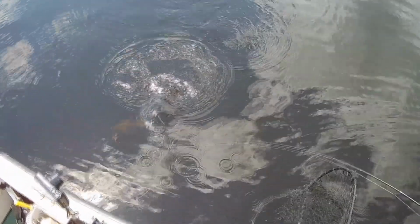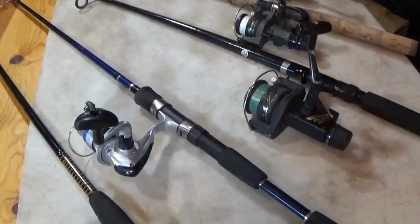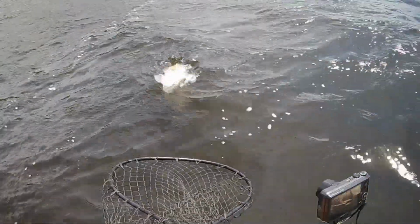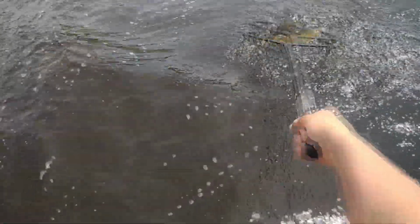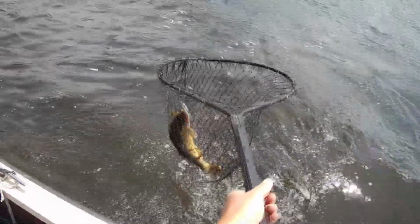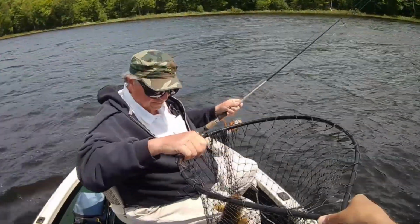And the best way you can accomplish both of those things is to be prepared to go fishing. And that just means having all your gear and all your equipment ready to go before you decide to go out fishing. We don't want to wait for that first nice weekend in June to come along and then decide, hey, maybe I should get some stuff together and think about going fishing. We want to get all that stuff ready prior to that first nice weekend in June.